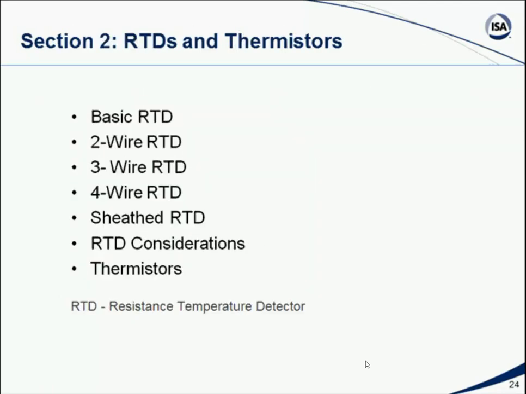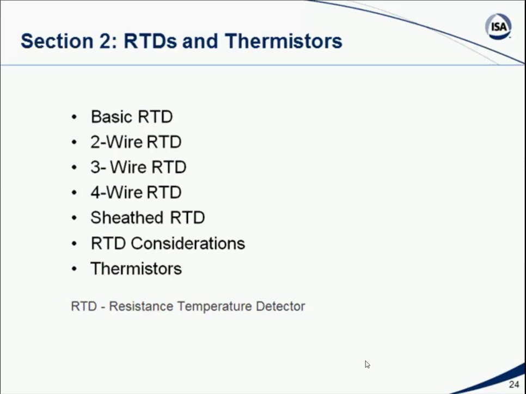In the second section, we're going to talk about a different type of temperature measurement device. In the first one, we were dealing with things that used physical mechanical changes, the shape, the size, the pressure, as a way of detecting and determining temperature. In the second section, we're going to talk about electrical devices that have measurable properties that vary by temperature, electrically measurable, like resistance or voltage.